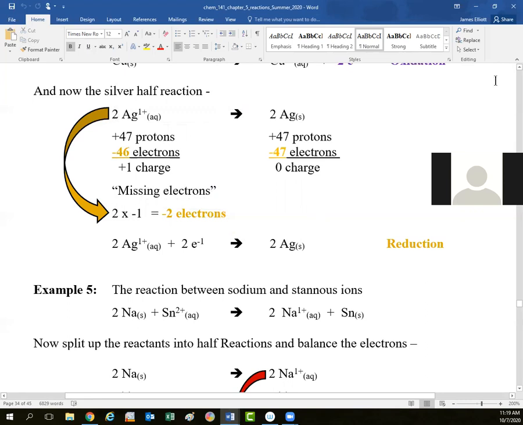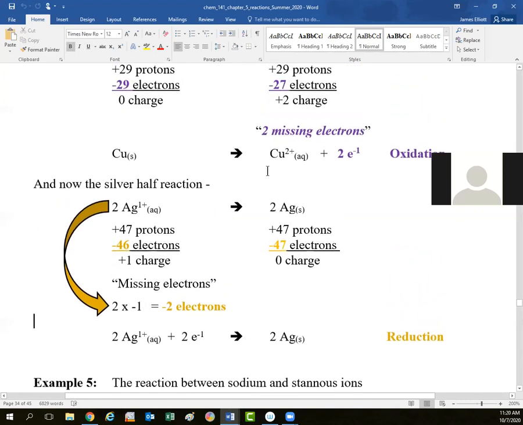And that makes sense because when we look at our 2 half steps, the copper being oxidized is giving away 2 electrons, and the silver being reduced is receiving 2 electrons. Total electrons lost and gained should always match up. Like a cash transaction on eBay. If you buy something for $50, your account will be -50, and the person selling that item for $50 will be plus $50 in their account. So we can track the money as we can track the electrons on the 2 sides of the equation.